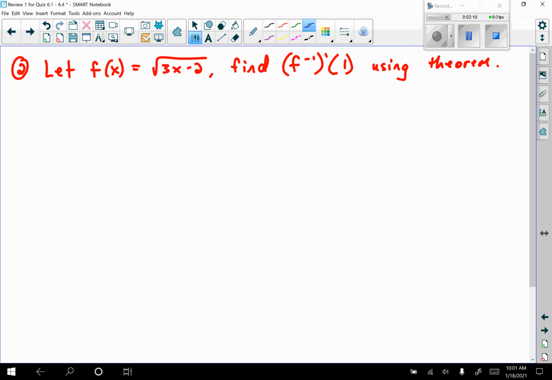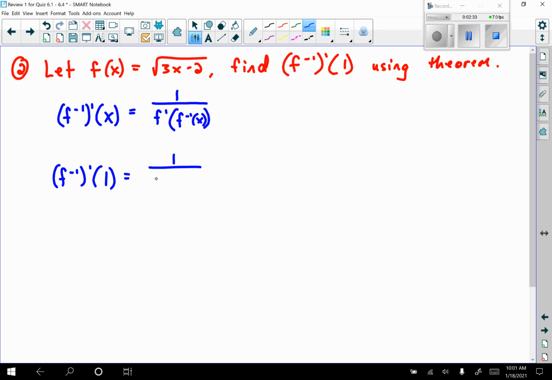All right, so the formula from the theorem, what we're looking at here, is that the derivative of the inverse of f of x is going to equal 1 over f prime of the inverse of f of x. So in this case, if we substituted in a 1, this becomes 1 over f prime of the inverse of f of 1. So this is what we want to calculate first off to the side. So we're going to say the inverse of f of 1 is going to equal u. Therefore, if I substituted u into our function, I'm going to get 1.